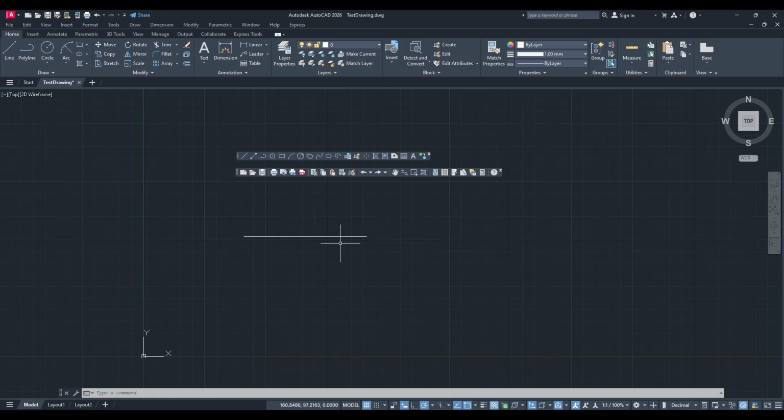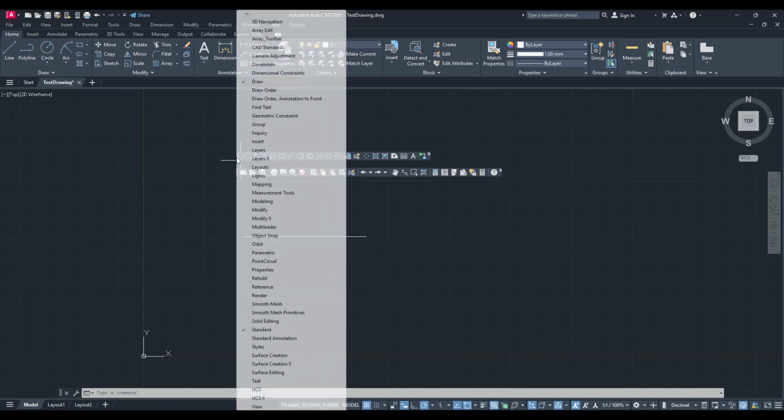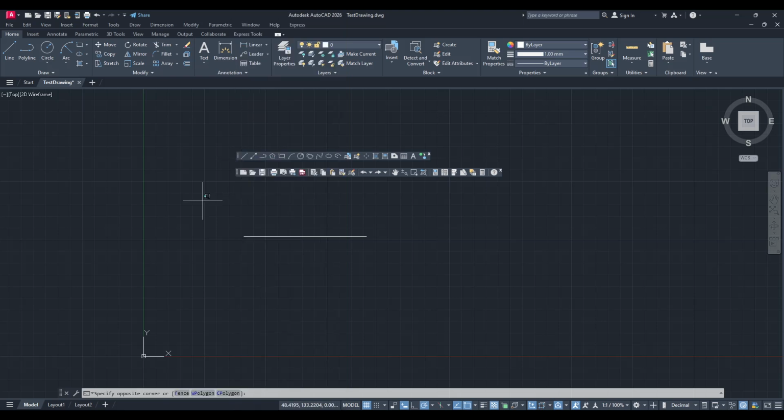Now, let's talk about using the Toolbars command, which offers another robust method. First, go to the command line in AutoCAD and type toolbar. After pressing Enter, you'll be prompted to type the name of the toolbar you wish to bring up. For example, if you're looking for modifying tools or drawing tools, you could type Modify or Draw.